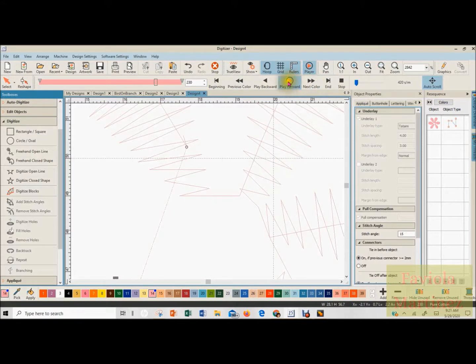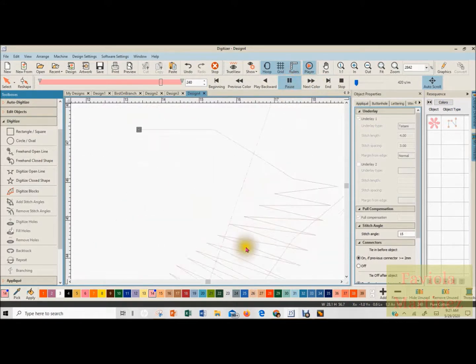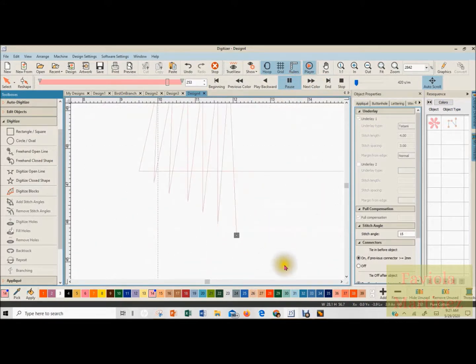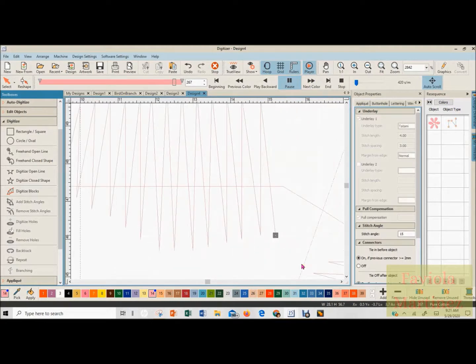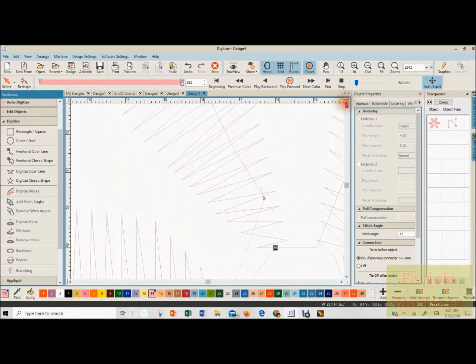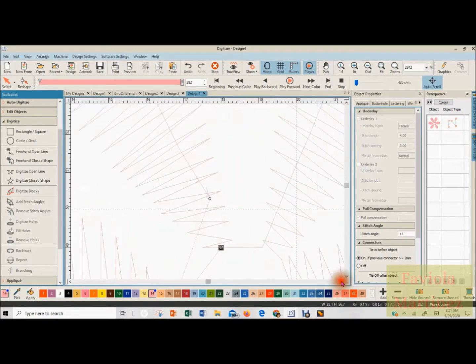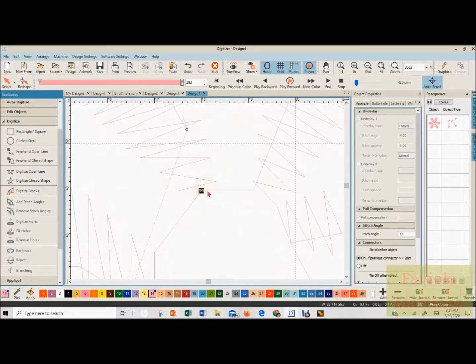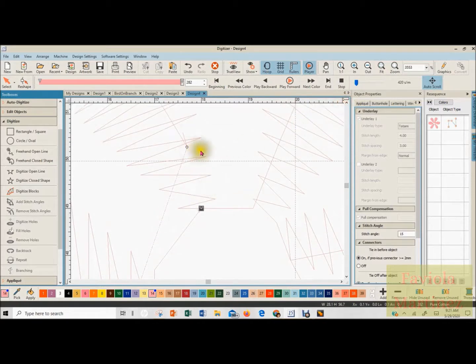So I'm going to hit the play button again, and it's coming up to the last petal, zoomed in greatly. And when it comes to the tie-off, did you see that? It just maybe did about 3 little stitches. So this does have somewhat of a tie-off, but if it were my design, I probably would feel more comfortable if it had a little bit more of a tie-off at the end. So we'll work on both of those things, tie-in and tie-off.